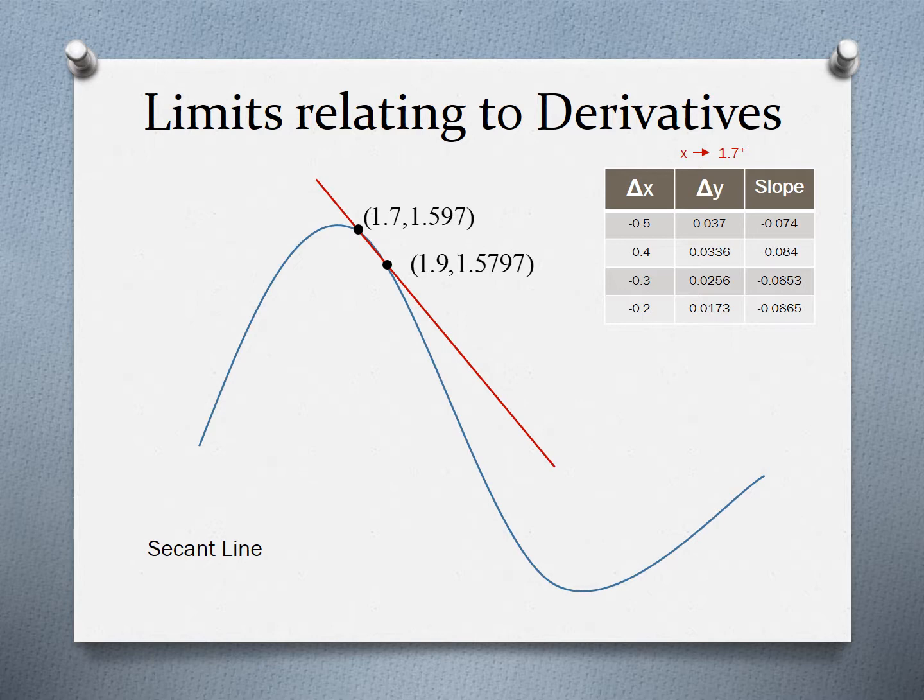And I can get infinitely closer if you sort of embrace that term infinite. I can get infinitely closer. Now, obviously, I can't sketch the lines here that get infinitely closer, but I can effectively get infinitely closer to this original point. And notice that slope continues to approach a number. This is what we mean by the limit.